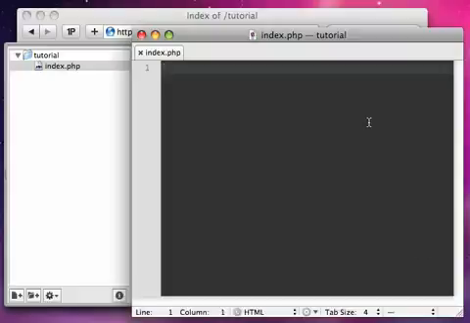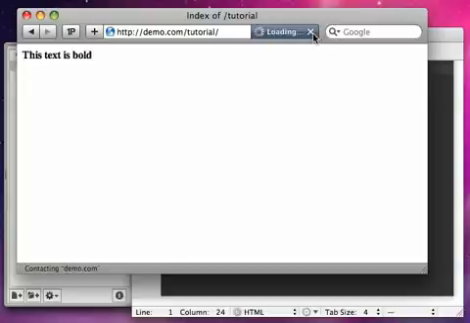Let's say I had the text "this text is bold." To make that text bold, you create your open tag, say bold, and then close your bold tag like that. That's pretty basic, and you probably already know it. If I come back over here and reload, I get "this text is bold."